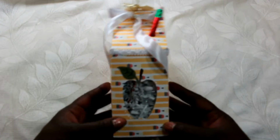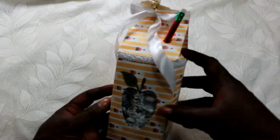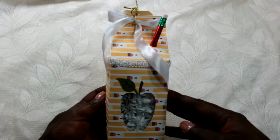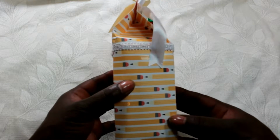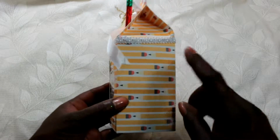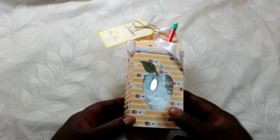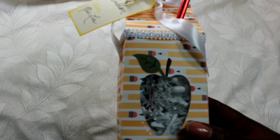I wanted to come on and share with you some items that I created for the Cutting Cafe. This week's project, we were playing with the milk carton cutting file. And so I created these adorable milk carton boxes, and I'm going to share them with some ladies in my office. They're young children who just started school recently.